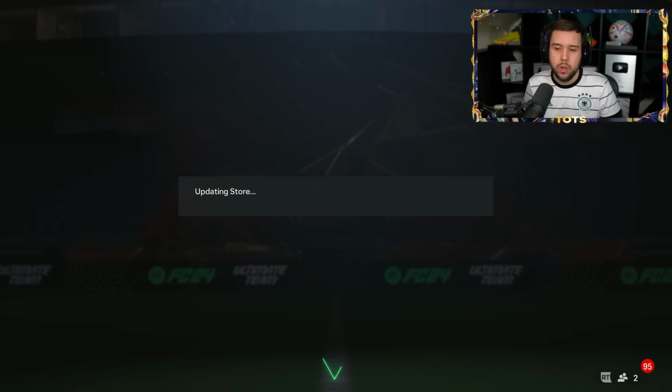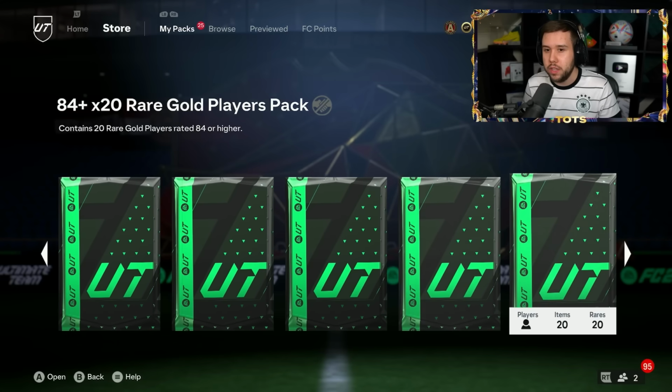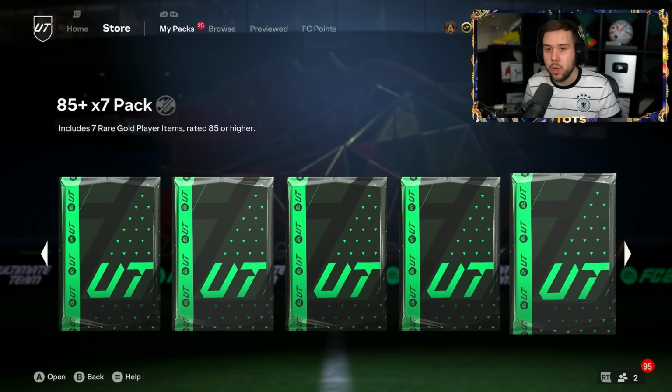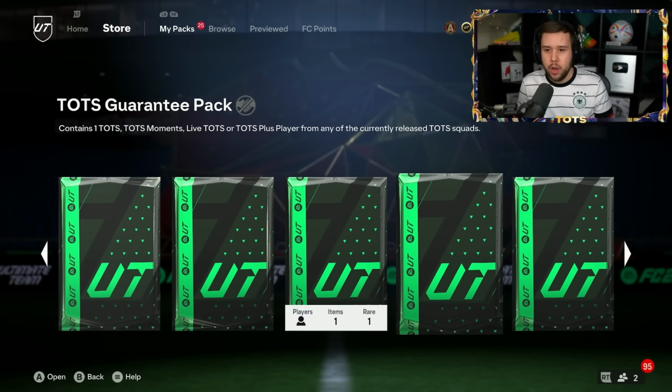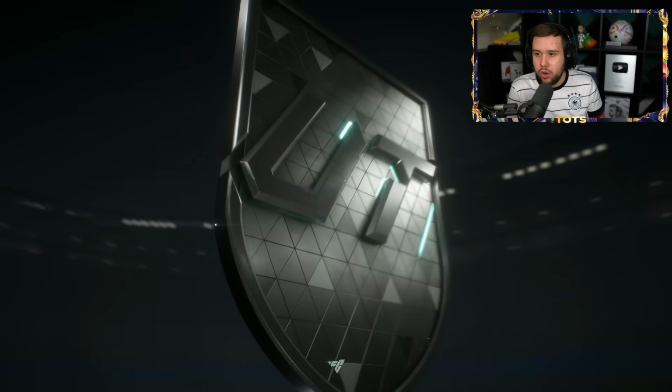I also want to open an 87-4, which I've got chilling there as well. We might open it, though, after the team of the season pack. We got a few of these, so I want to open one or two of those. Depends how many dupes we get, though. All right, let me go ahead and open these. Come on. See if we get a crazy pull from these.